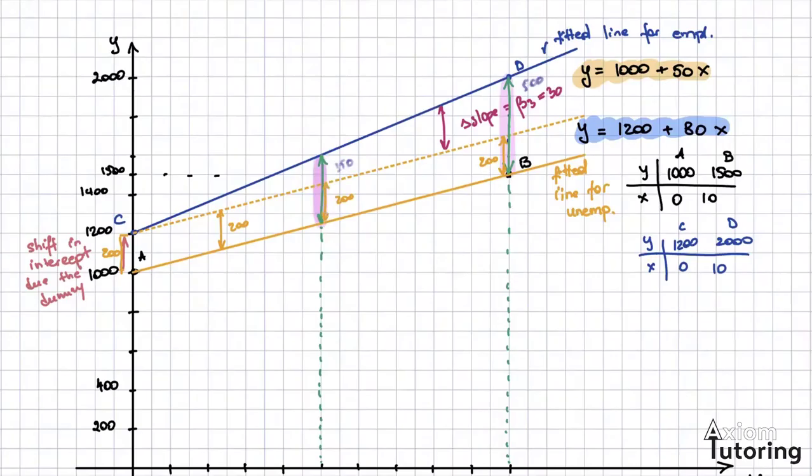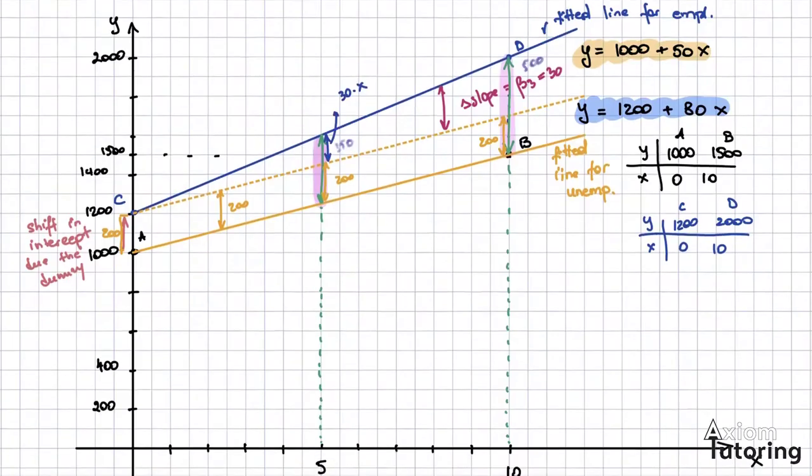So what happens to the rest of it? The rest of it, which is this gap right here, that is literally your 30 times x. The x at this particular point was 5, so it's 30 times 5, which should be 150. And look, now if I actually add up 150 to the 200 fixed, this gives me exactly my first answer, that this gap in here was the 350.